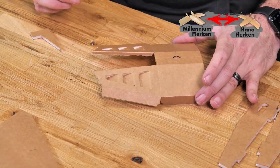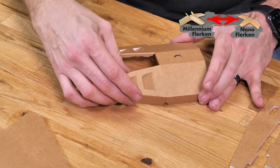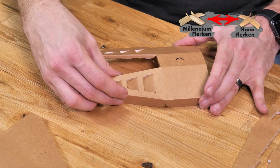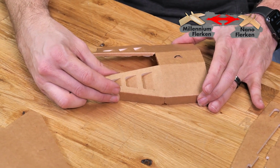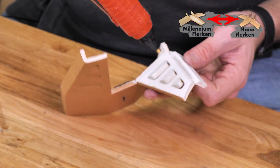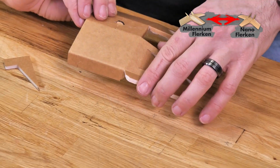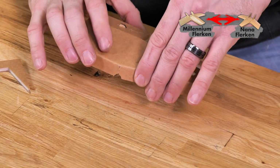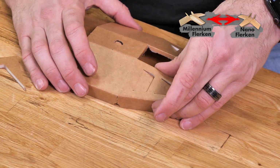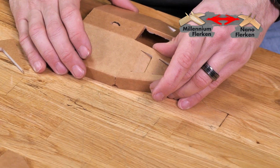Now that we have our main center section done, we're gonna place this flat on the table and we'll be able to establish the angles that we're gonna glue into place by simply folding it over, matching up and making all the surfaces flush and pressing it against the table itself. So just like before, once we practice the move, we'll fill the gaps with a bead of glue, folding it over, matching up and making all the surfaces flush and pressing it against the table itself. Again, make sure we don't flatten this out, just simply let this rest against the table. If everything looks good, let's move on to the same process on the other side.